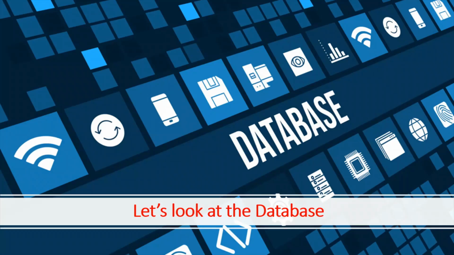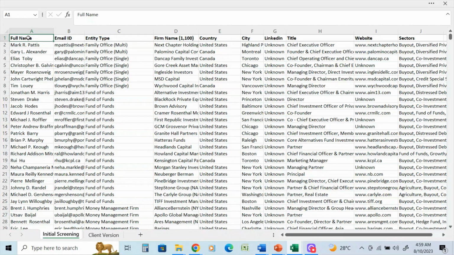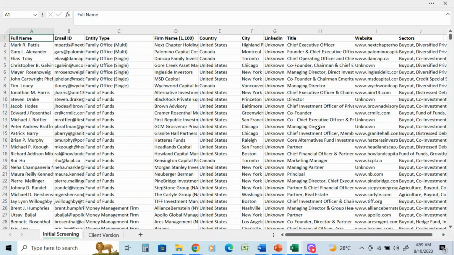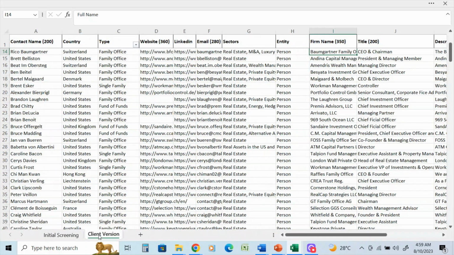So let's take a look at the database. So now we're over on the database screen. After I've done my filtering, the initial screening for real estate of the 250,000 contacts, I have come up with around 1,100 contacts, and these include different categories. So this is the first level of screening that I do for each of my clients. And again, in order to be on this list, the word real estate must have ended up in their sector as far as preferences. But as always, we do a deeper look at it, and that ended up coming up with the 360 contacts here.